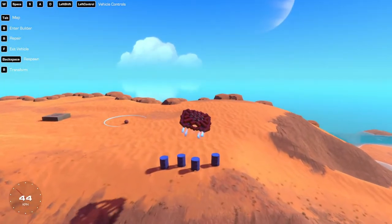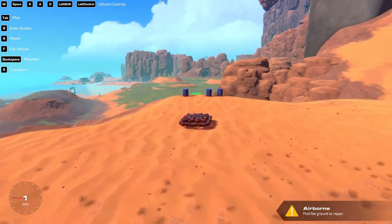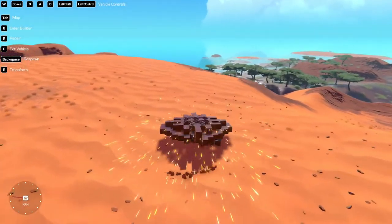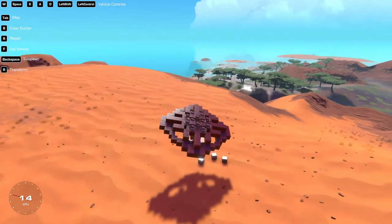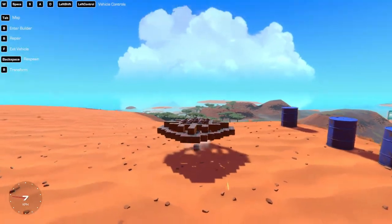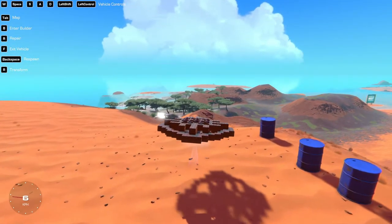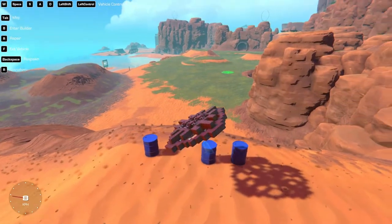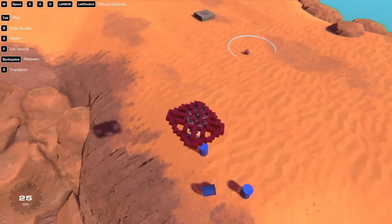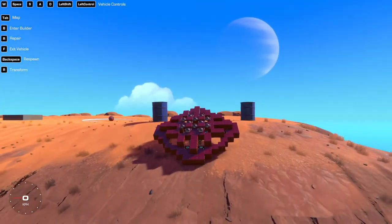And whoopsie. No. I'm getting all mixed up. Oh, it's okay. It's okay. Recover. Woo! We lost one of the targets. Okay. It's alright. We can do this. Alright. Oh, okay. I keep getting confused. It's not exactly intuitive. Here we go. I broke my magnet, the one important part. Okay. Here we go. Oh! We had it! But it bounced us in the air instead. Uh-oh. We're gonna lose target two. Abort! This is complicated.